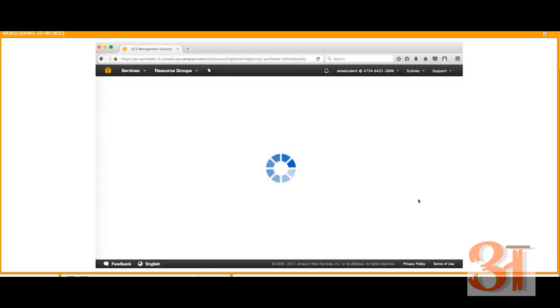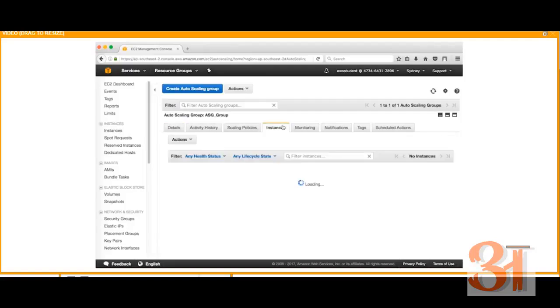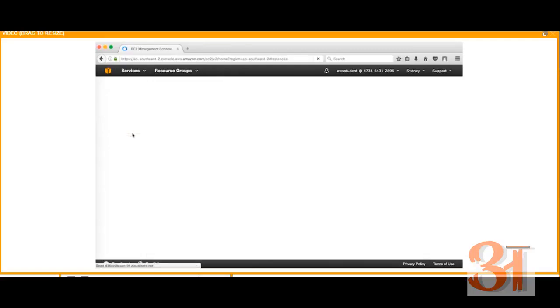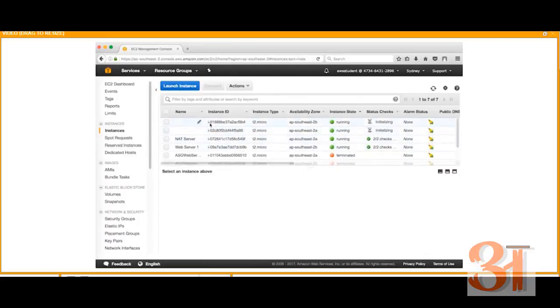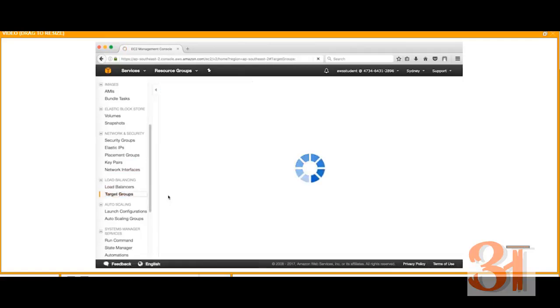Autoscaling should now start creating 2 instances, and it should take some time for it to be ready. You can check the availability of the 2 instances under Autoscaling Groups or Instances on the EC2 dashboard. Let's click on Target Groups and make sure the targets are healthy.